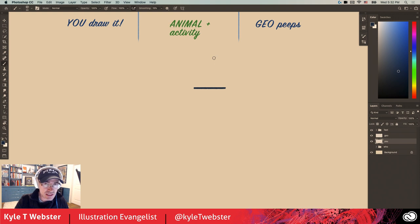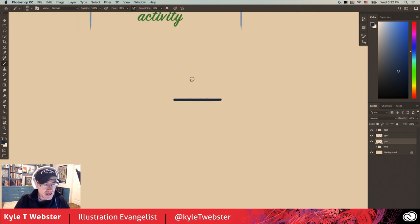Next thing we're gonna do, and this is something I've shown you before, which is to give yourself a little bit of a cheat, a little hint. I'm gonna zoom in so you can see me do this. I'm just gonna create a little dot, okay? And I'm gonna aim for that dot. Now that dot is about halfway across the length of this line up here, alrighty? Then I'm gonna do a C curve, and I'm gonna start here and end there. I'm gonna go up like this, and I'm just gonna stop it right there.